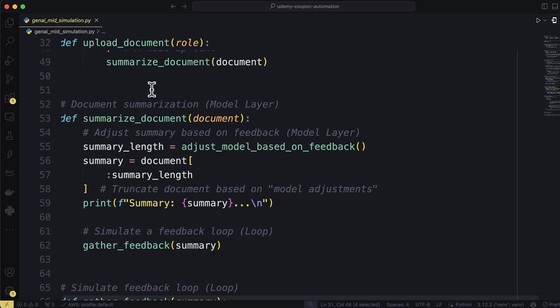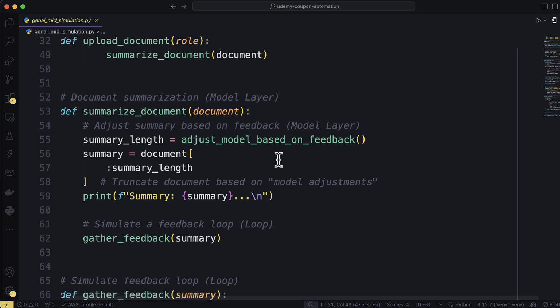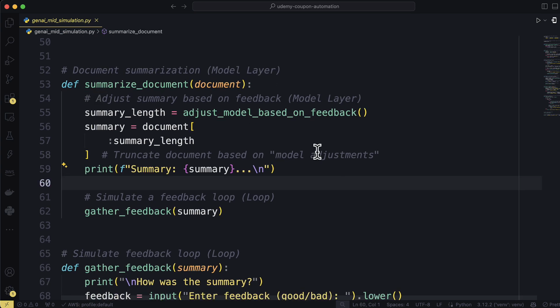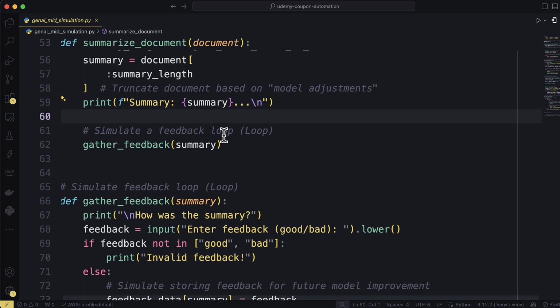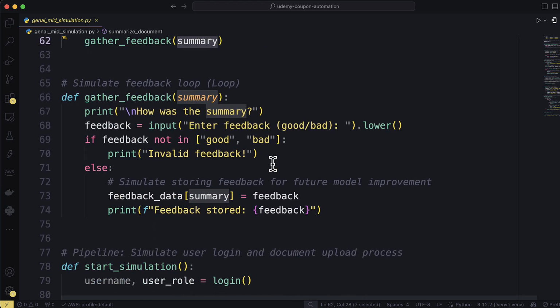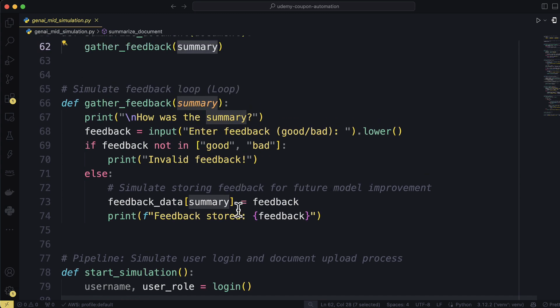Okay. And so we have the document summarization model layer, as you saw. So here we're adjusting the summary based on feedback, the model layer. And then we do all this stuff and we simulate the feedback loop. This is what's happening here. So we're calling the gather feedback and passing the summary as we go. And the simulate feedback or gather feedback here, this is where everything is happening.